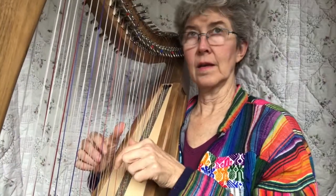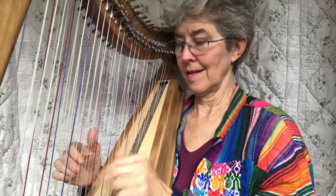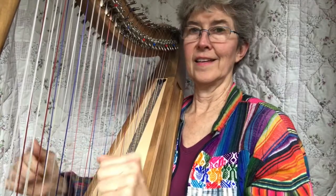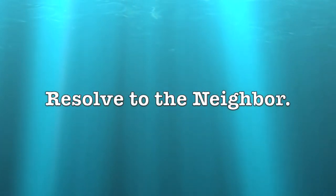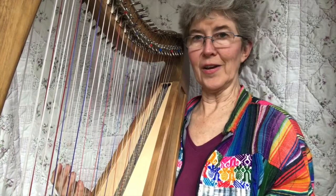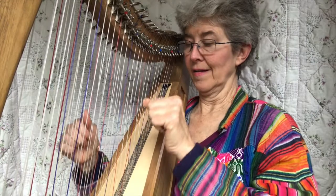So many cool things you can do. You can change your rhythm. I'm doing the blocked unison. Always find one that sounds pretty to end on. If it doesn't sound pretty where you are, just go to the next one — it usually is — and then you can end. Improv is great because nobody knows what you're going to do, so they can't label it a mistake. If it sounds weird, just go to the next thing and usually that resolves it. Just act like it's no big deal and go to the next thing down.